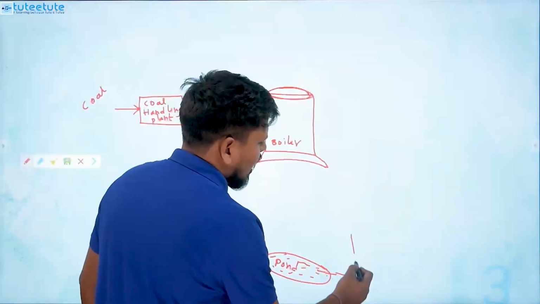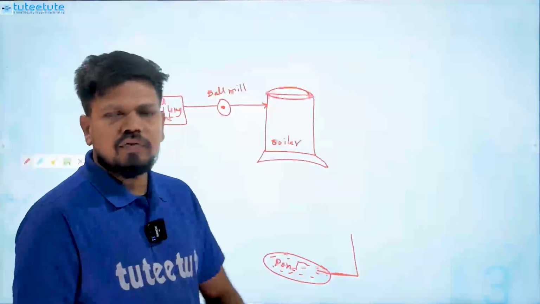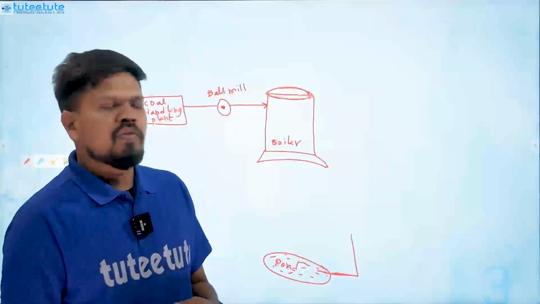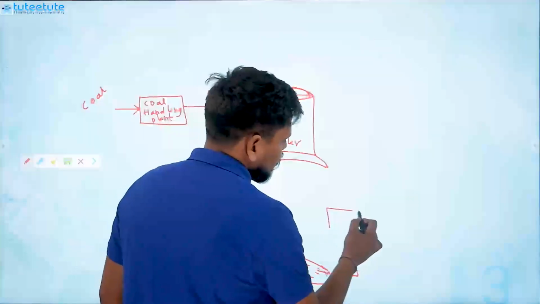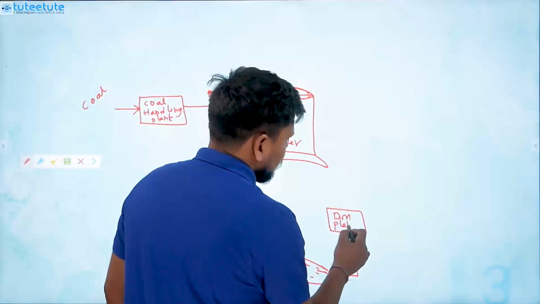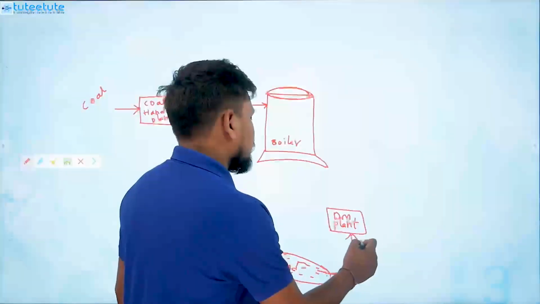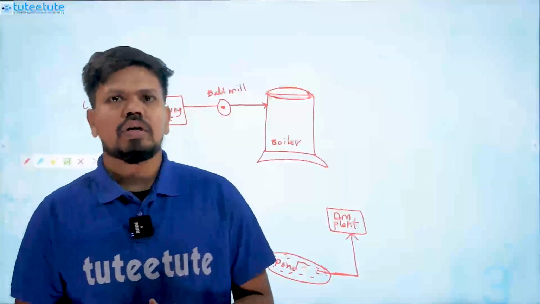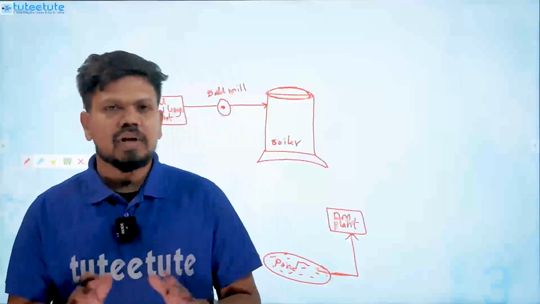Now tell me, if you take this water directly, there will be many other components in it. We don't know what will be in this water. So what we will do is demineralize this water. We have to use a demineralization plant here. That means the water we are taking is not mineral content water. We are removing all the minerals from it.